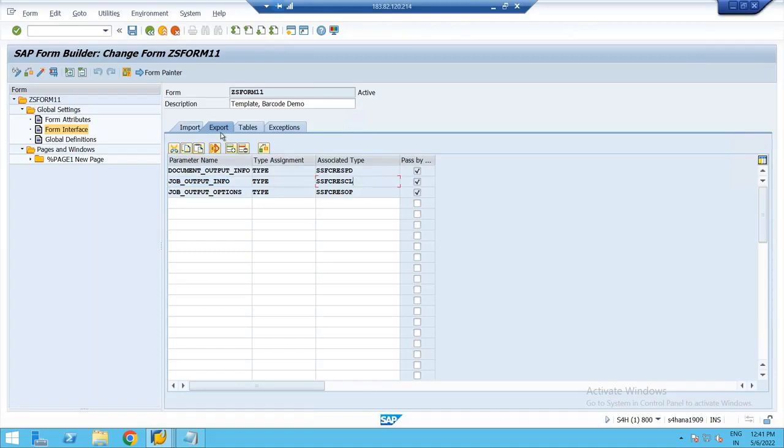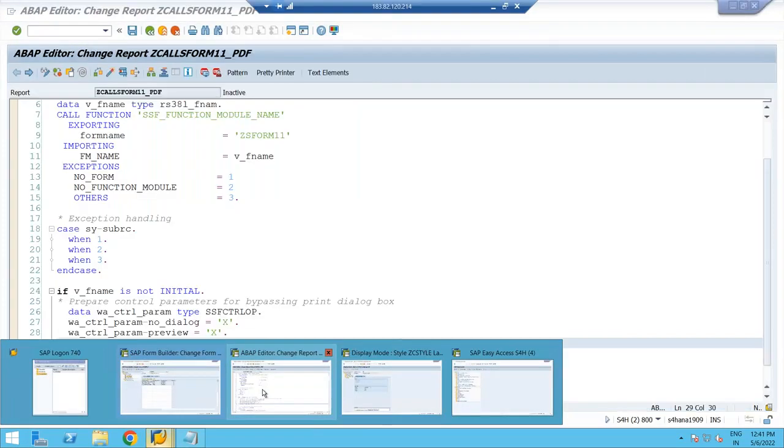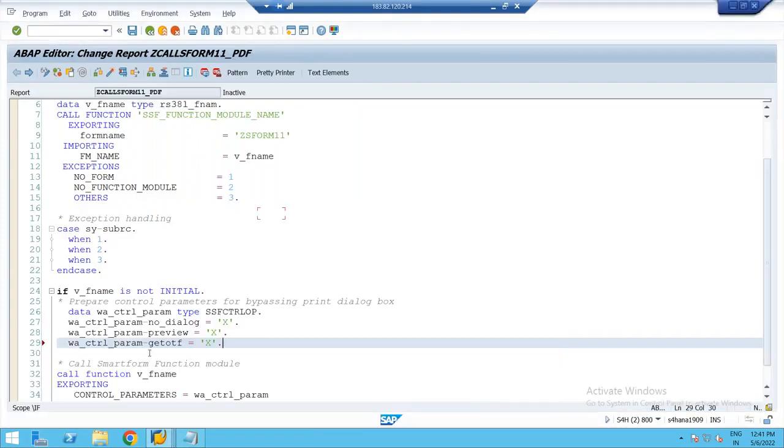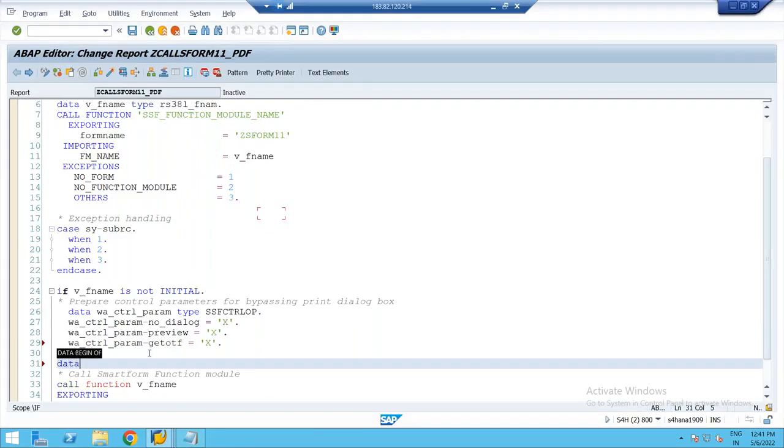According to this requirement, let us import it. It is a structure of type SSFCRESCL. I'll copy this. Since I'm interested in receiving that, I'll say DATA W_JOB_OUTPUT_INFO TYPE SSFCRESCL.